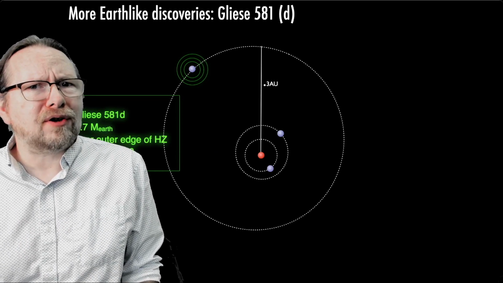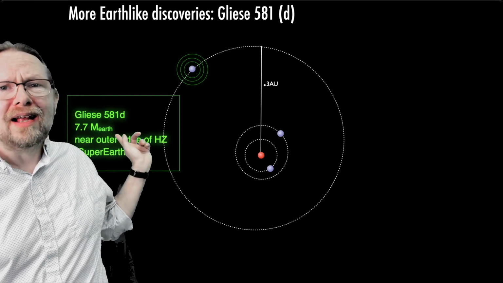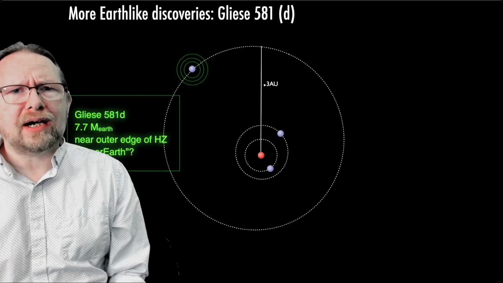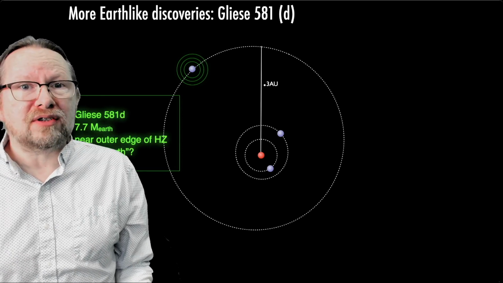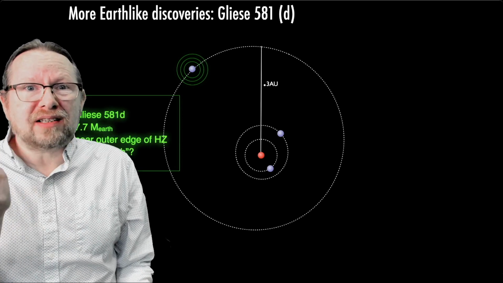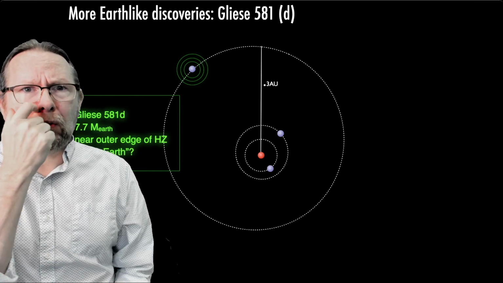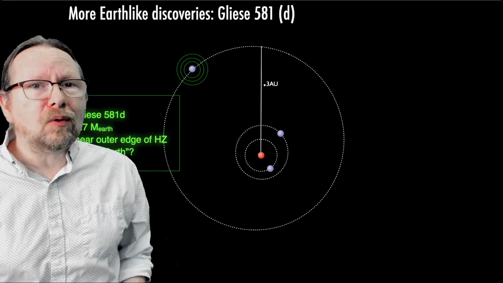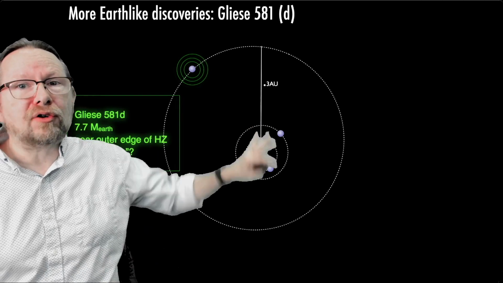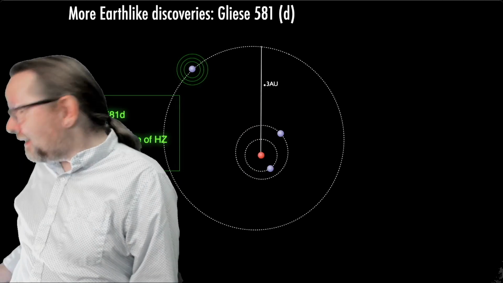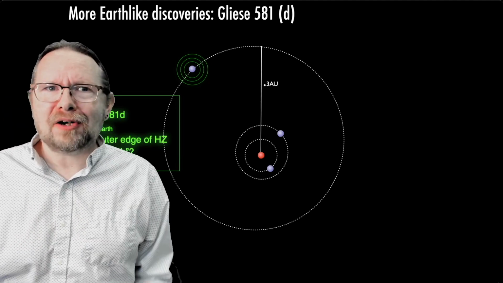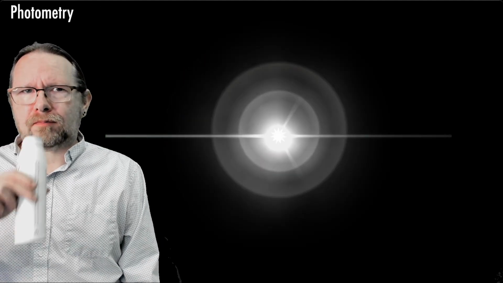What would a super Earth be like? What would a planet be like that was 7 times more massive and maybe 3 times bigger in radius than the Earth? We don't have a good example of that. What would its plate tectonics be? How long would it take to cool? We don't know. So the more we learn about exoplanets around other stars, the more we learn that the types of planets that we're familiar with in our own solar system are not the only kind of planets out there.